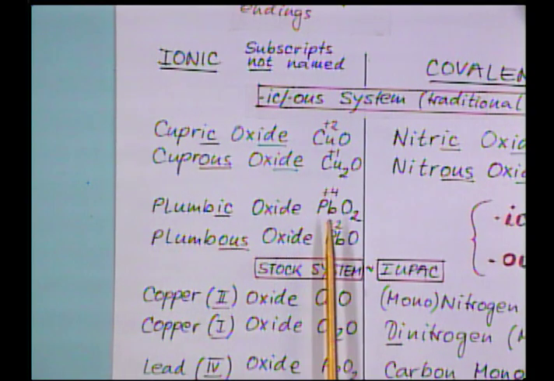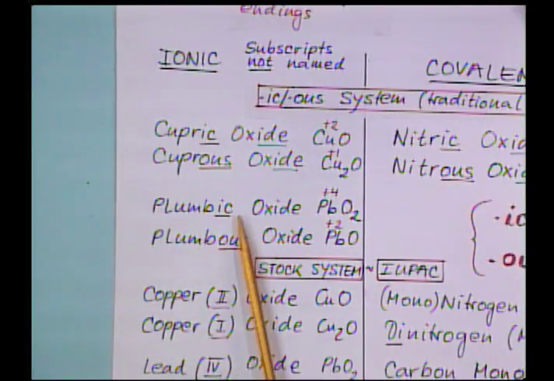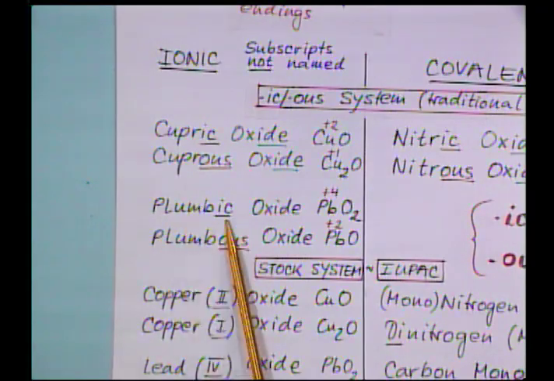How do we name the two lead oxides? The higher one is with a 4+ charged lead ion, and the lower one is the 2+ lead ion. So here it doesn't matter what numbers you have, but whatever is the higher one is considered with the ending ik, and the lower one with the us. So there's not much choice here. It's usually two possibilities. Plumbic oxide would be the higher oxidized lead oxide, and plumbous oxide, the lower oxidized.